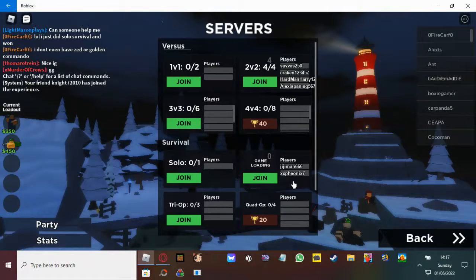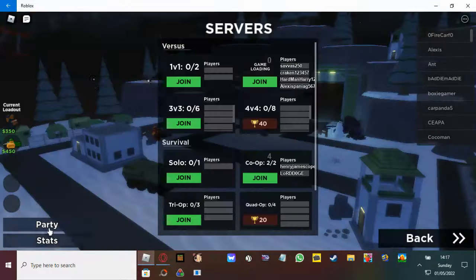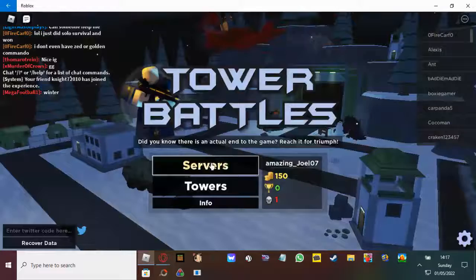Two people. Let me just see what towers I have. I got three towers: Scout, Fragger, and Sniper. Wait, I need to go. Yeah, I have the same towers too.